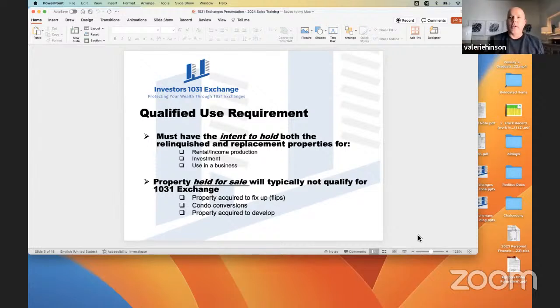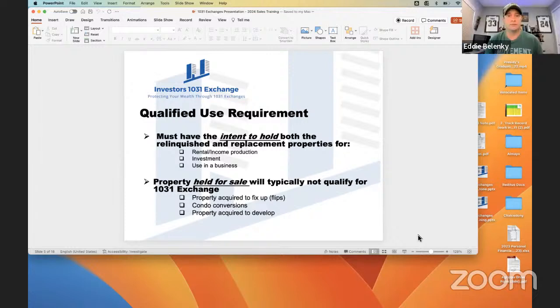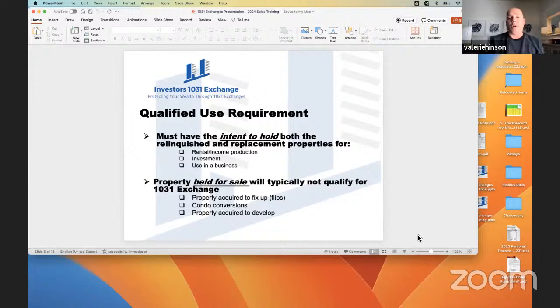Yes, absolutely. We had a client that sold an office building just recently and bought 14 properties in Indiana, 14 single family homes. Wow. You can definitely break it up as many ways as you want to. And a lot of people do that, and it's great to diversify. So it's good if you've got substantial gain on one property to go buy multiple properties and break that up for diversification.